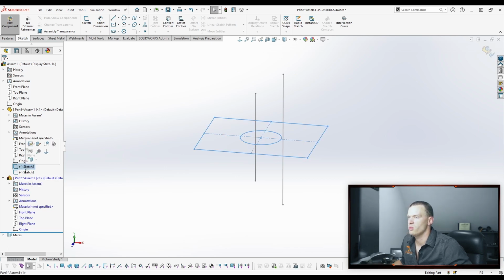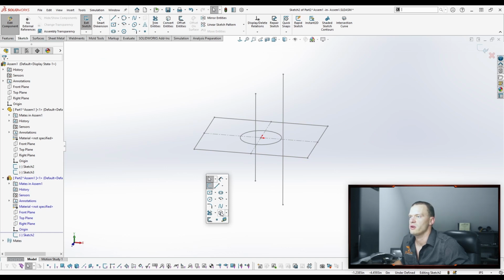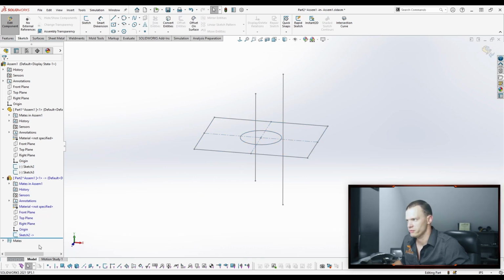So what we have here, we have two sketches, and this has all the information that we need to make our pin in part two, but we don't have those sketches available in part two. Now, one thing you could do would be to just go in and say, okay, top plane sketch, and then convert entities, and you can grab the entities from this sketch directly and convert it into a part, right? And that's kind of like the basic way of doing it. And you can see that it's created this external reference by this little line and arrow symbol here. Basically, SolidWorks is telling you, hey, sketch number 2 contains an external reference outside of this part file.